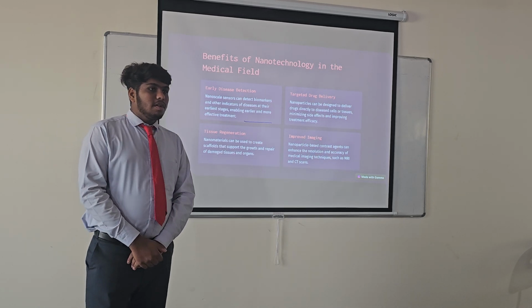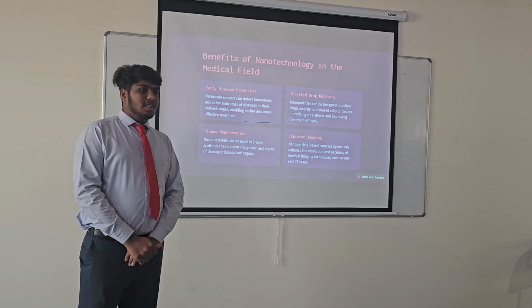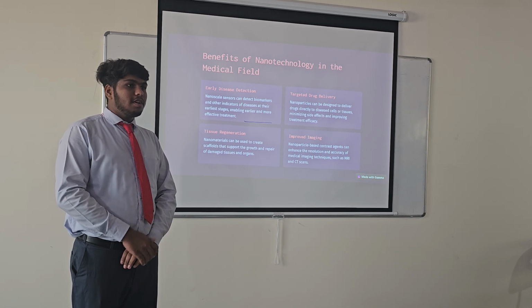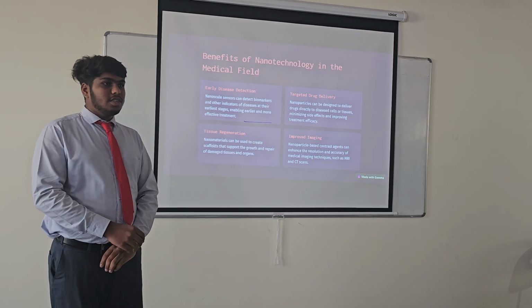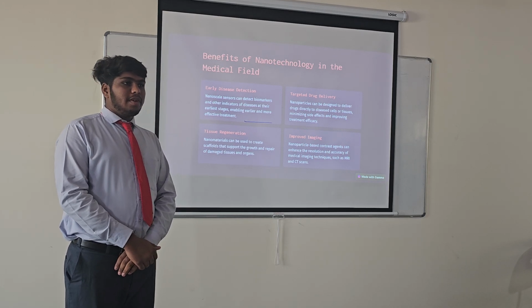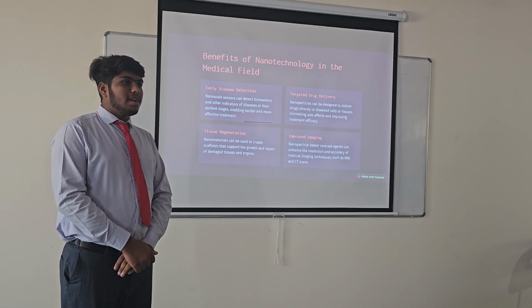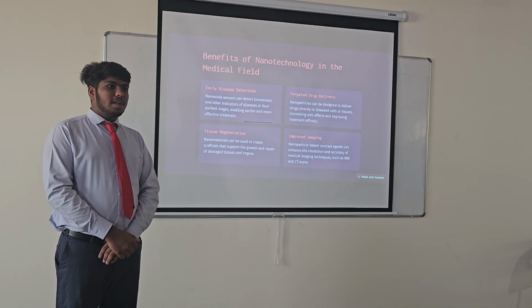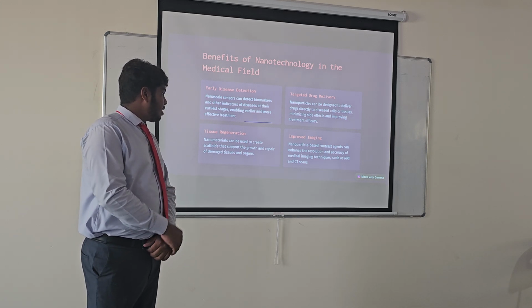Tissue regeneration. When an accident happens and tissue tears off, nanotechnology is used to develop artificial fibers and artificial bones, which support the regeneration of muscles and tissues. Nowadays, when muscles become very weak, for example, when we cross the age of 60 or 65, these nano fibers are used as our muscles. And improved imaging.